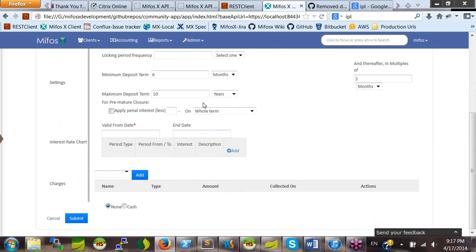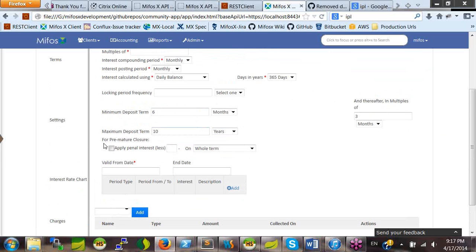Here for advanced deposits, we have introduced something called premature closure. So these are the term deposits. The clients will be depositing for a specified period of time, and they'll be mentioning what duration they want to deposit this account. But if they want to pre-close the account, like they want to withdraw the amount and close that account due to some reasons, in that case the organization might charge them some charges, which we call pre-closure charges. We can achieve that by defining a few things.